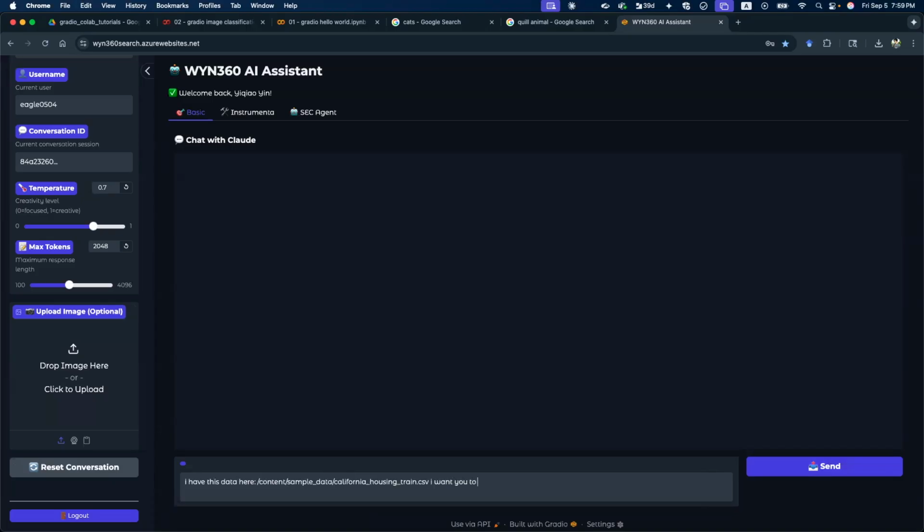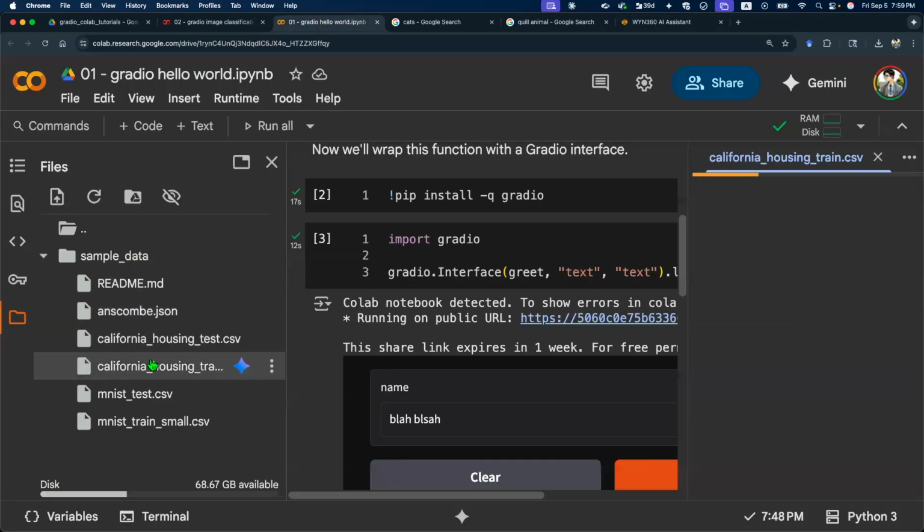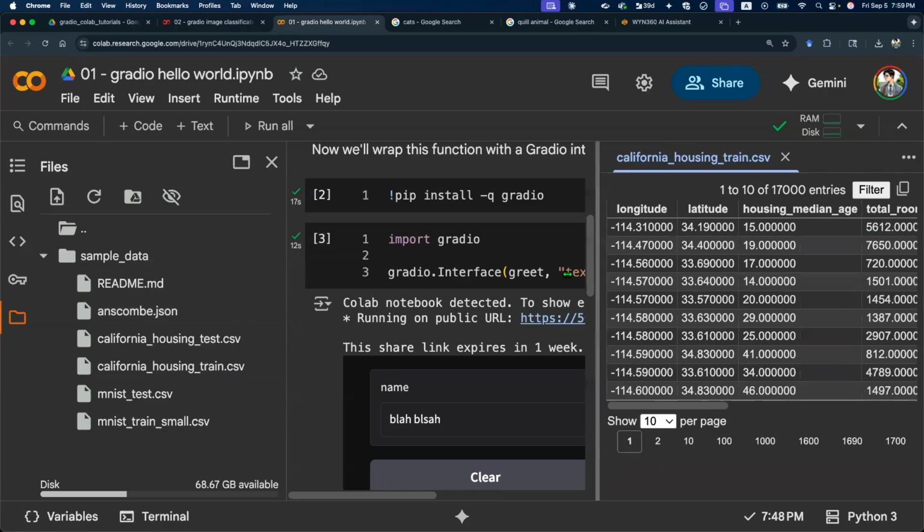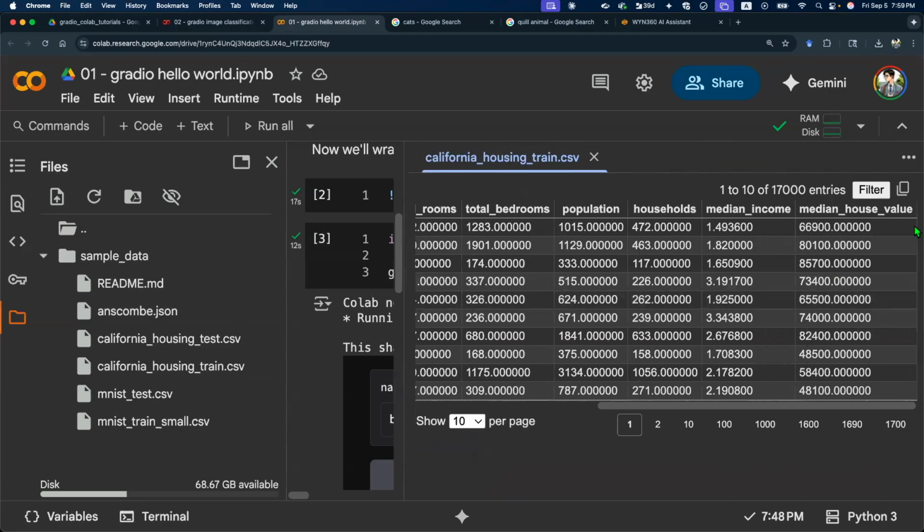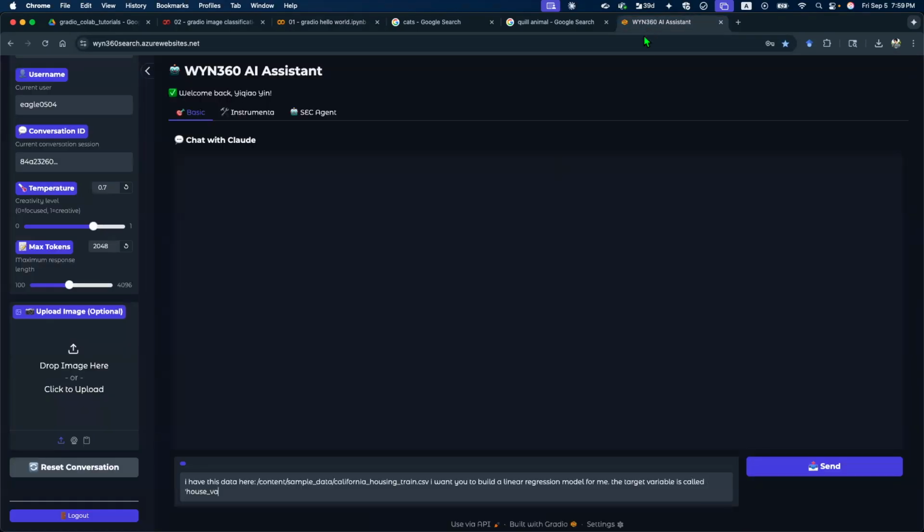I want you to build a linear regression model for me. The target variable is called, actually, I need to know what it's called. This one, median house value. Okay, so median house value. Give me Python code to do this.